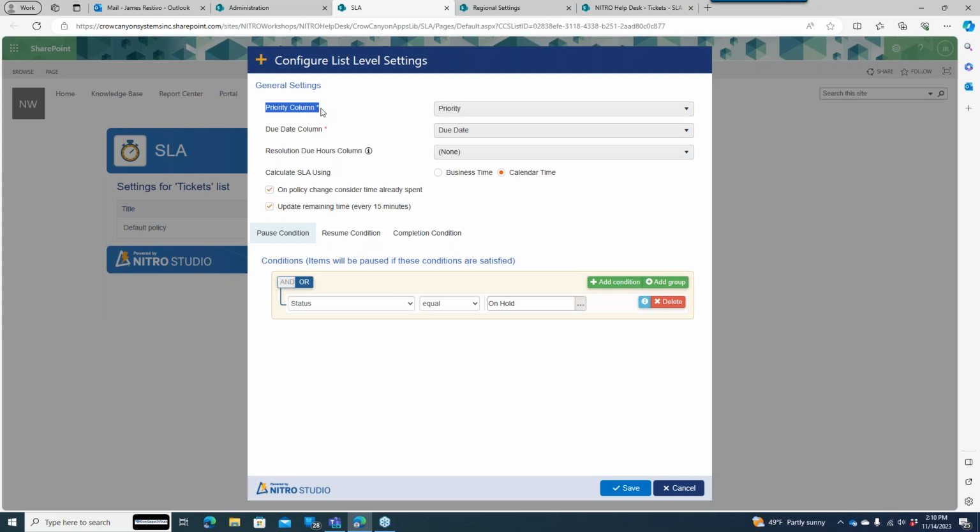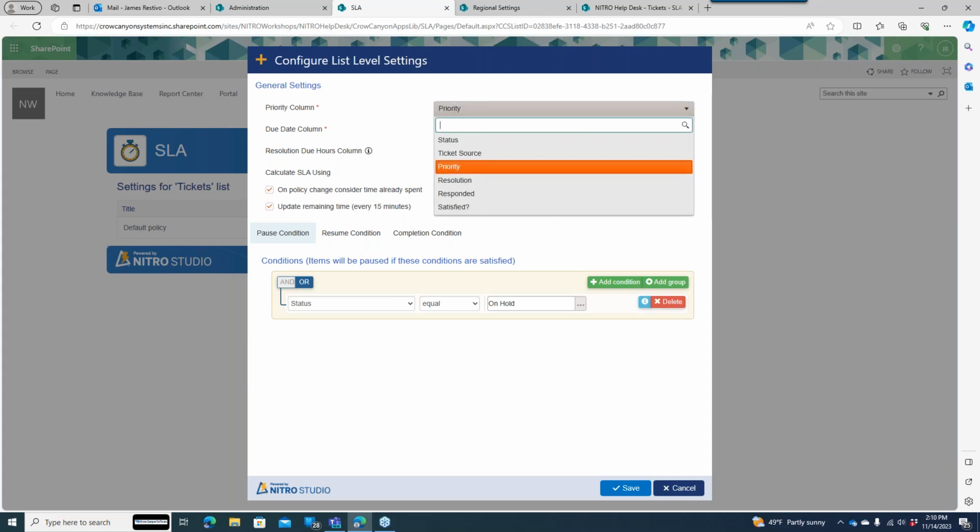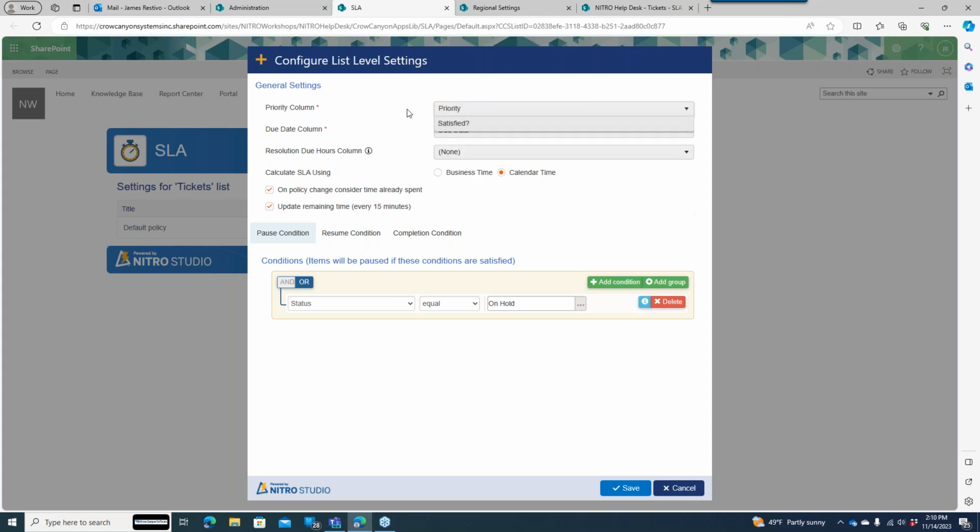You could also, if you had some sort of calculation you want to do between priority and urgency, or priority and how many people it impacts, you could do some kind of calculation, have an urgency field that could be different than this priority field. And once that's created and you have those calculations all set up, you could come in here and change that field that it's referencing for the priority. So you'll see this when we set up the policies, we're pulling in the priority field from the tickets list that has high, normal, low. But if it had other options, those options will be pulled in as well.